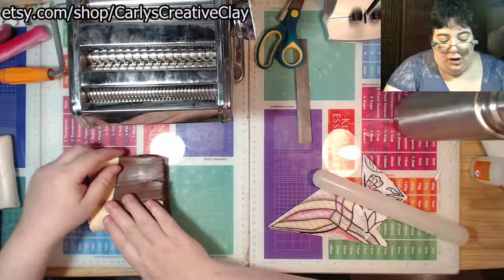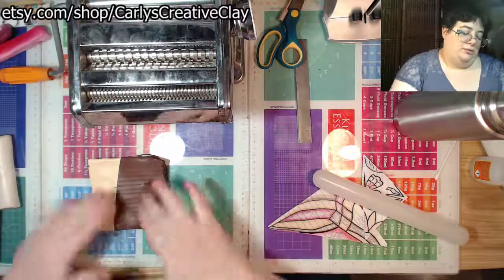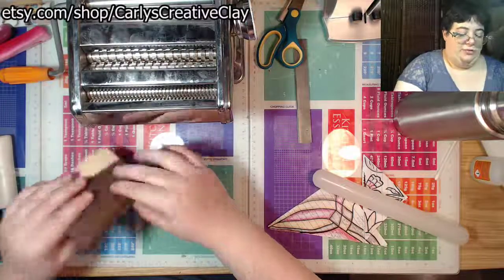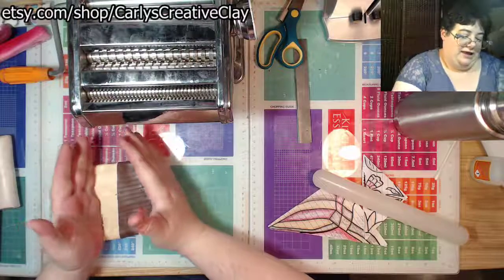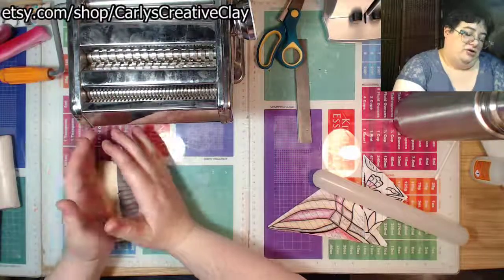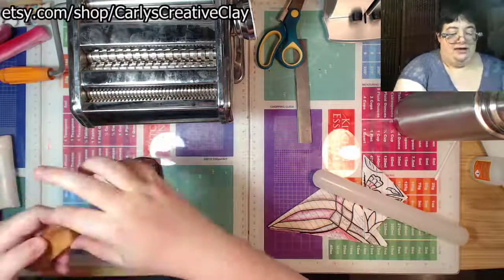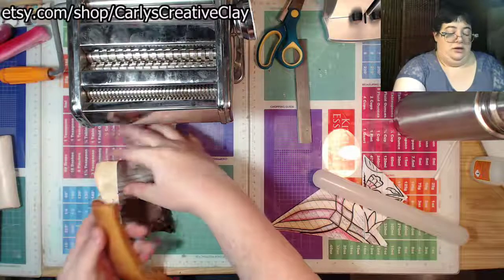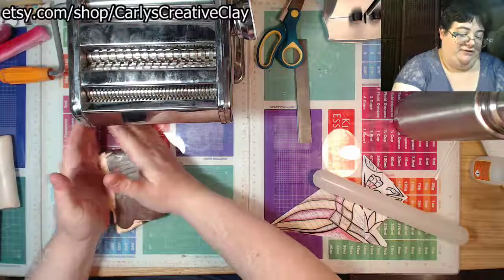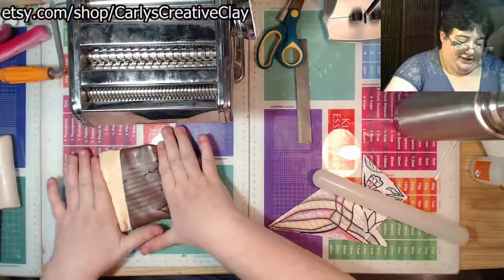I fold it into two, especially the big ones, because having a thick bit of clay like that allows you to get your hands and press along the sides and start to shrink it, because we're going to need to shrink it down to that thickness. So keeping it under control when you're putting it through is important.